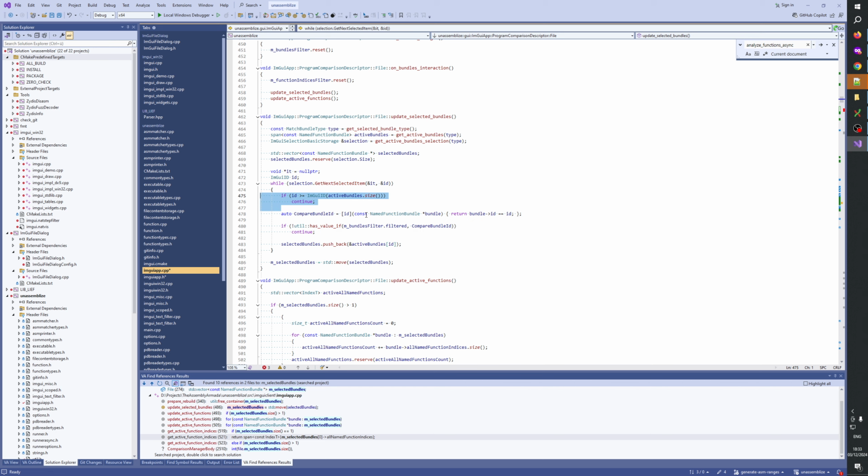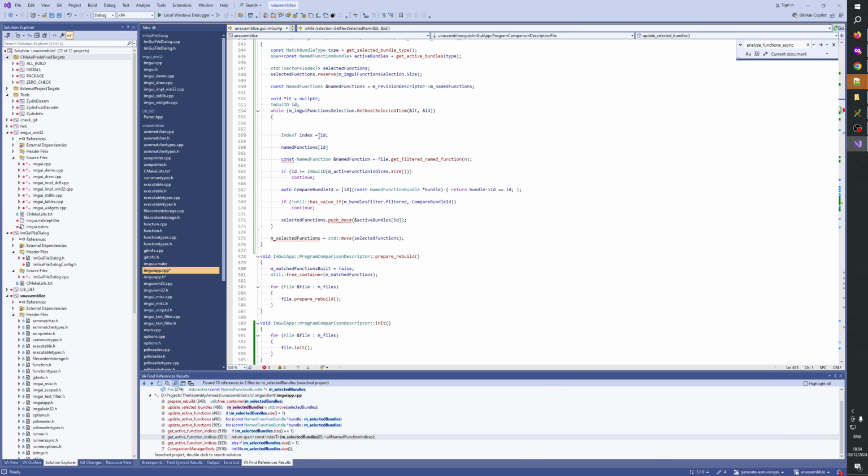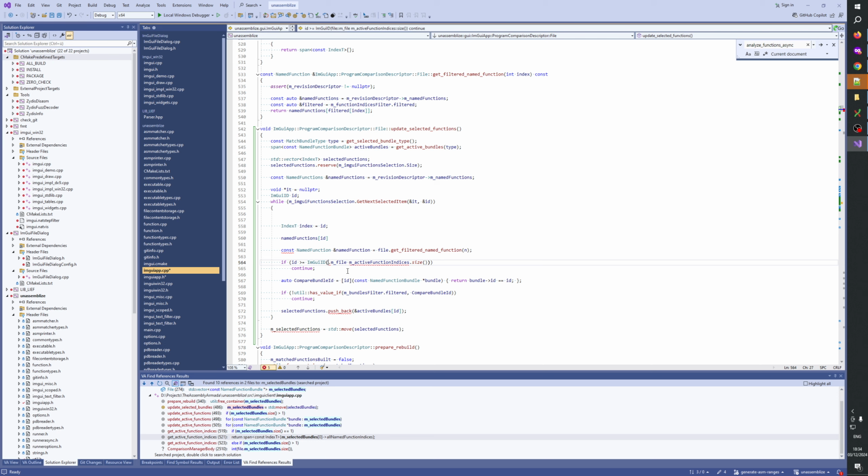Bundles filter. Active bundles. We can maybe say file.revision descriptor named functions.size.